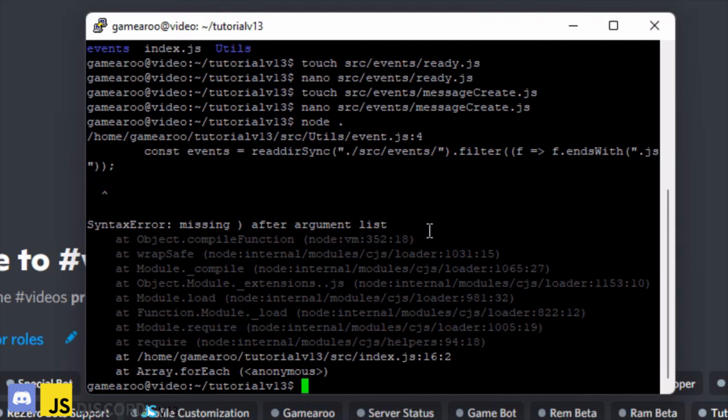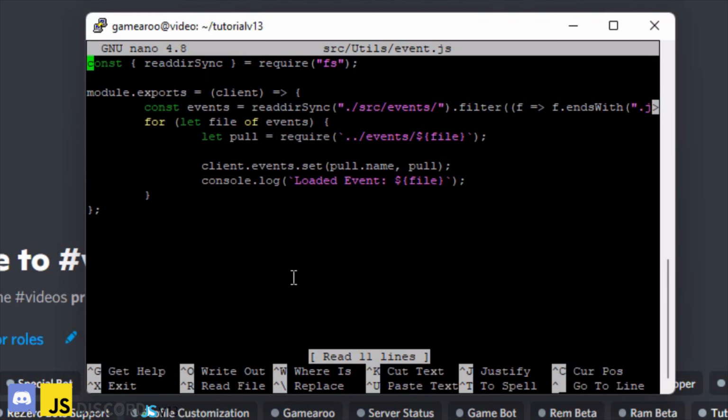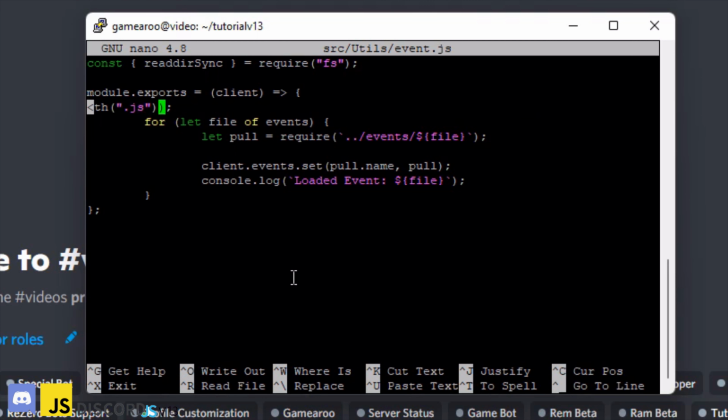Missing the argument list. This would be the Untitled Events GS4. I probably just forgot to put some in. So 1, 2, 3, 4. It's been in this file. I probably forgot to.